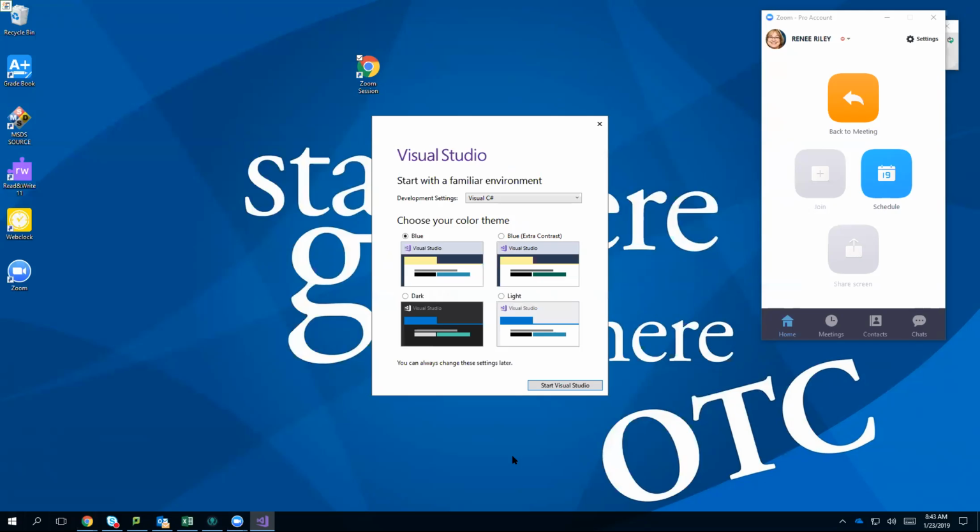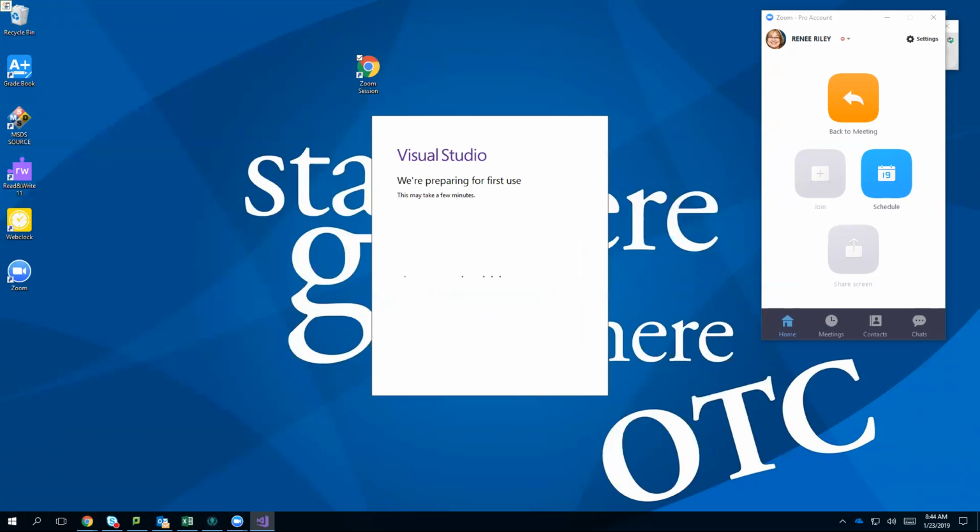Now, I usually go with the blue because with projectors and things, it's always been the easiest for students to see the dark letters on that light background. Last semester, everybody said they liked seeing things better from the dark display settings, so that's fine. So you guys let me know if you want me to change it. Remember, if you're getting glare from the lights or something that we need to shut off, since this whole thing is new, let me know so we can adjust and make it better. But I'll go ahead and pick dark, and let me know if that's not working for you and you can't see it.